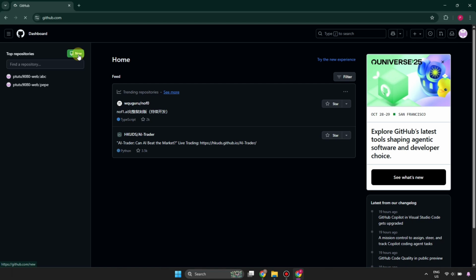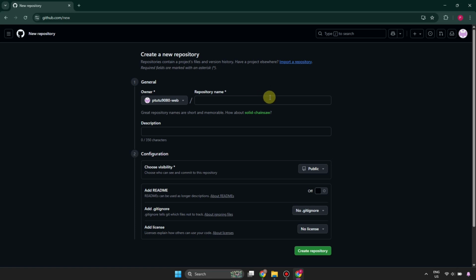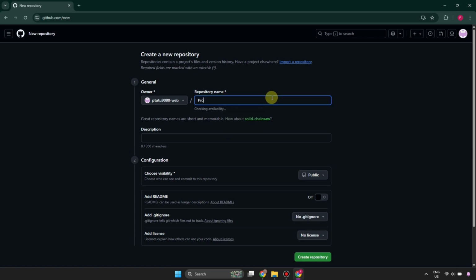Also, if you want to create a new repository, you can click on it and it will be created. But before, you have to give it a title and any description of your choice if you want to. Otherwise, you can skip the description and make sure you have set its visibility and everything is done there. Make sure you have also added the readme option and just simply create it.